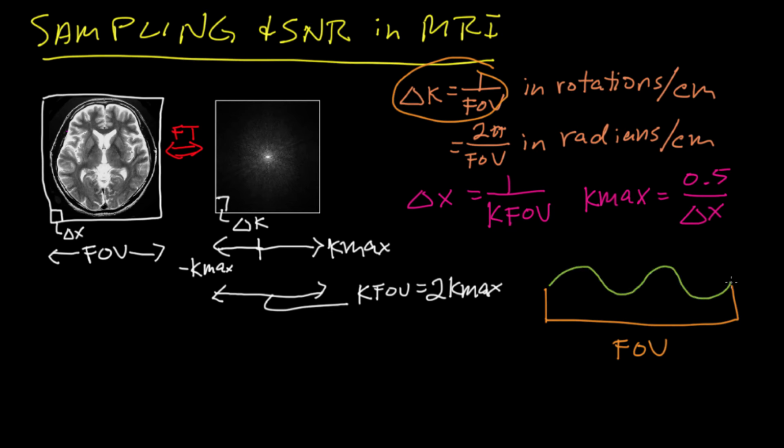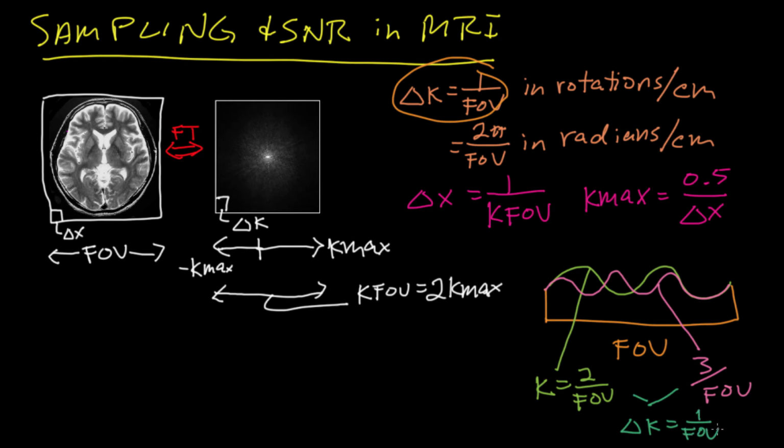So for example, if you happen to be sampling a point in k-space where the phase of modulation is 2 cycles across the field of view, you can ask where the next sample should be. Well, the next higher spatial frequency that will be orthogonal to the one you're at will be one where there's exactly 3 cycles of oscillation across the field of view instead of 2. And the difference between those k-space coordinates, delta k, will be 1 over FOV.